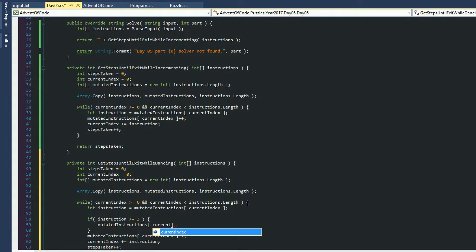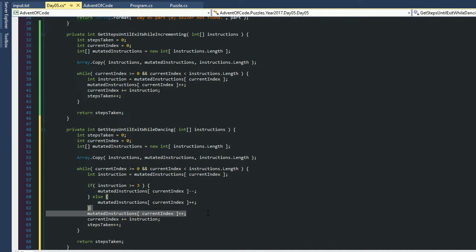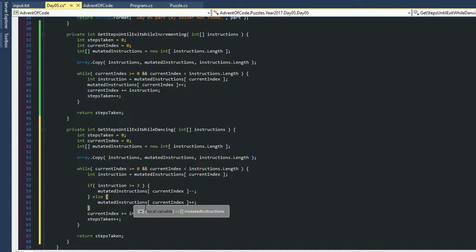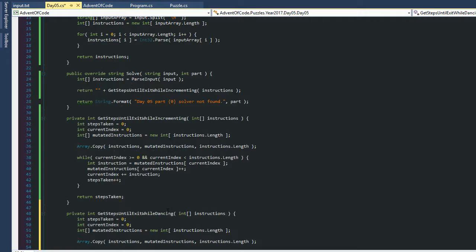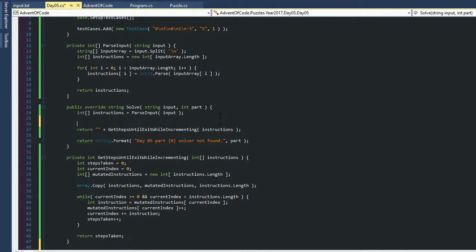Instructions, current index, minus, else. Switch part.